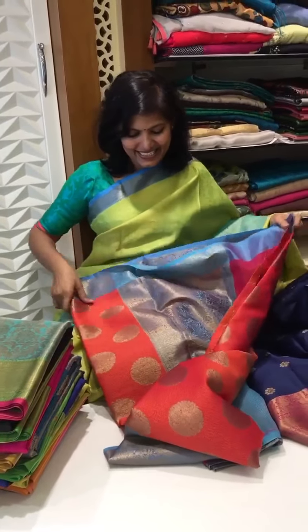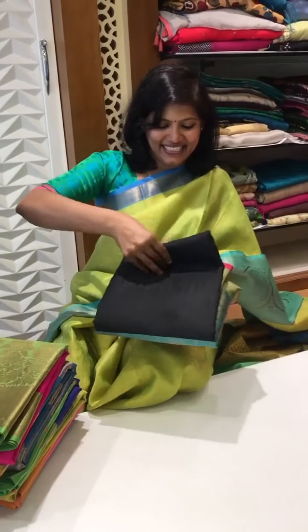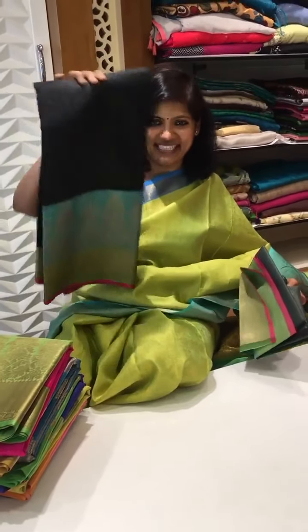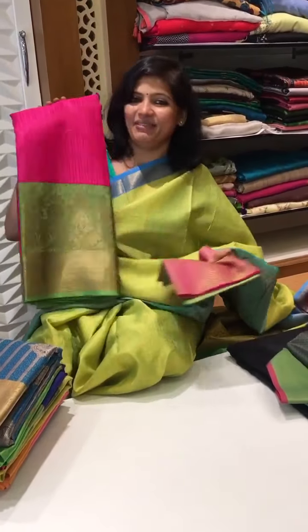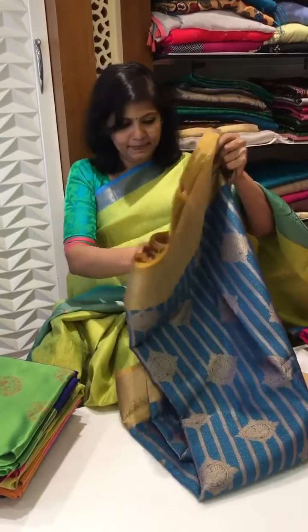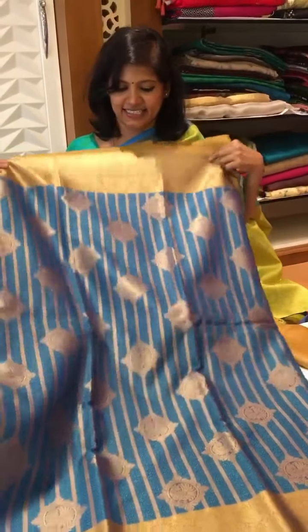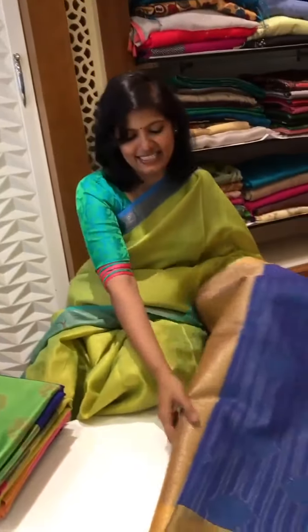See this is the pallu part and the saree comes this way — so nice and you guys can just flaunt it. Such a black — black is so amazing and this is the blouse part in this, where I have got two colors — it's a vibrant pink color. See the saree — such an amazing vertical striped saree. All are tan shoy weaving with an amazing blouse and this is the weaving pallu.